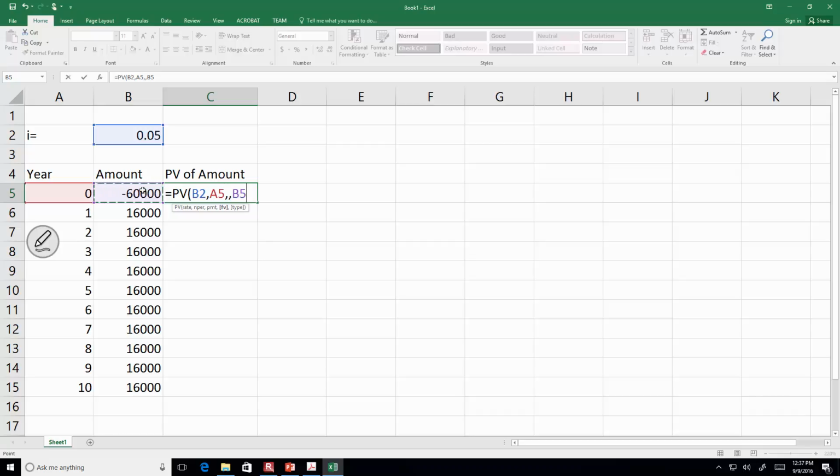Now there's two more things that we're going to do to make it easier on ourselves. One is that we need to put a negative sign in front of that B5, which is the amount. The reason why is these pre-existing Excel formulas sometimes automatically are set up to change the sign of things. They're saying, well, if you make a payment, then you should get a withdrawal in the future. So Excel's trying to outsmart us in a way, and so we have to cancel that out whenever we use this present value function by putting the negative sign in front of the amount that we select.